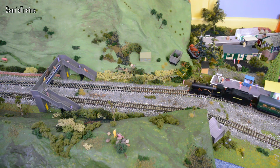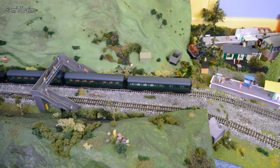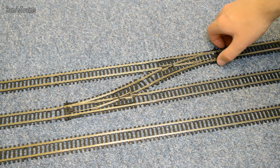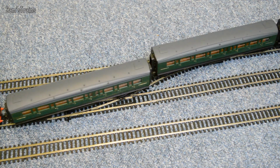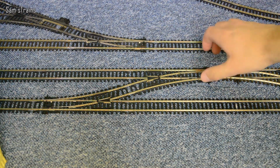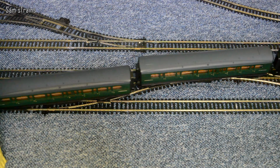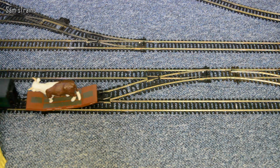Well, she did that very well. I'm quite proud of her actually, because she's normally terrible across points. But it's not over yet because I want her onto the very inner line. So she has to cross a few more points, so I'll go and do that now. So I need to alter these 2 then, and that will get her onto the middle line, so wish me luck, well wish her luck. There she goes. Very well done there. And of course there's one more set of points she has to cross, and they are here, so if she does this properly, she's gotten where we want her to go. Oh, she slowed down a little bit there. Again, she's getting quite a long way from the transformer here, or the controller. But yeah, she's done it.